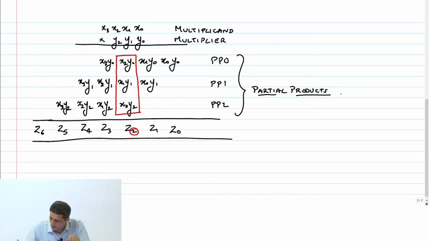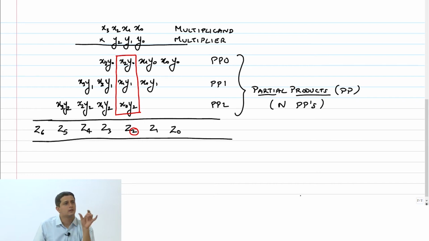So you will have n partial products. And what is the size of each partial product? Each will be m bits long.